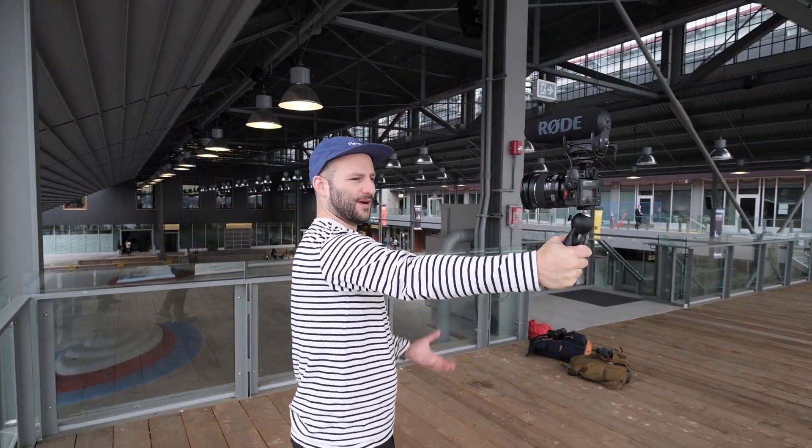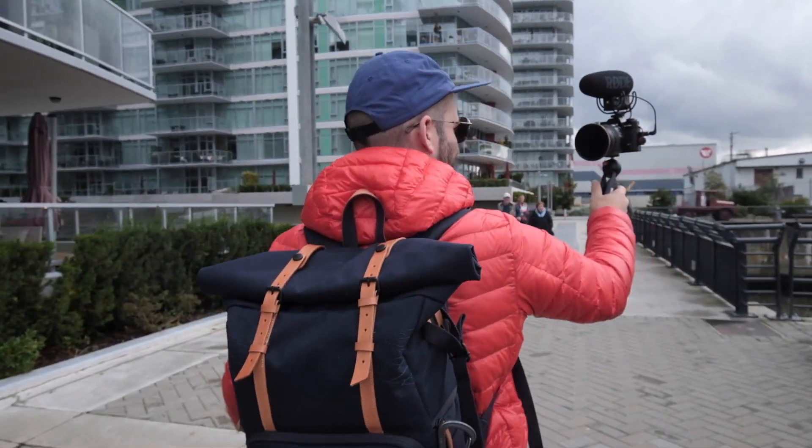We didn't have the X-T3 at the time, but we did have an X-T30 — thank you Jenna for loaning that to us. This could be a really attractive kit. It visually is front heavy, but weight-wise it's quite balanced, even if you're holding it one-handed. We vlogged with the 16-80. Chris is about 5'6" and I'm 5'5". He had his arm out almost all the way. I've got the 16-80 on at 16 and I'm holding it. It's comfortably in front of me, and if it's a little zoomed in, that's kind of what you're getting unless you've got giant arms.